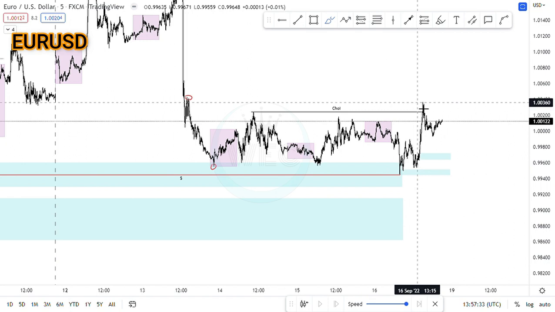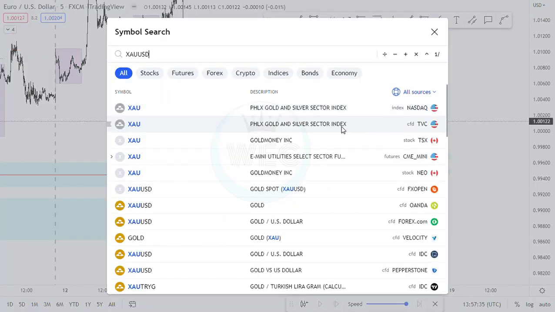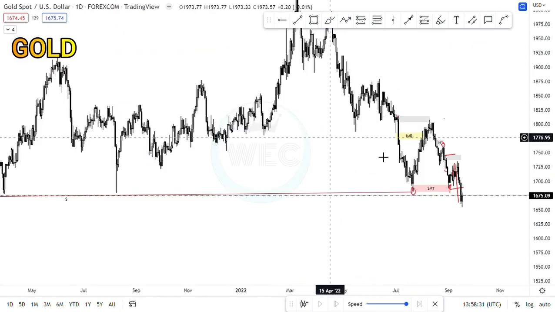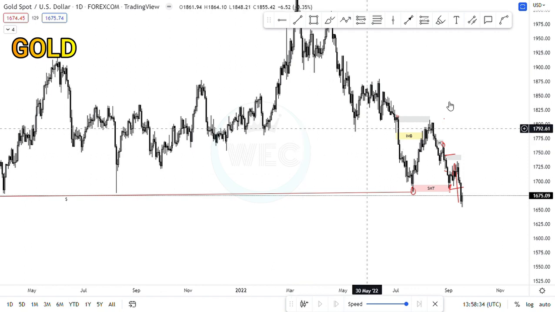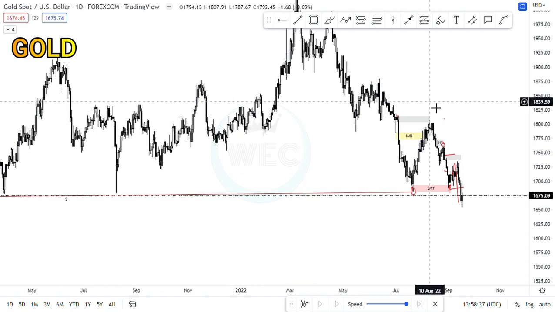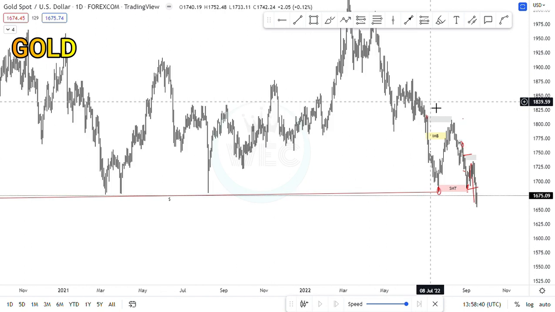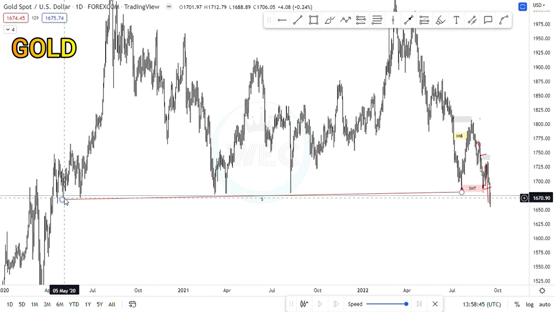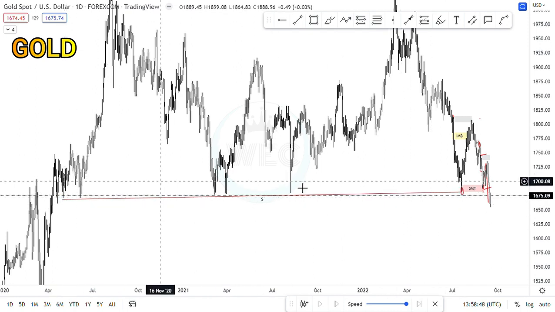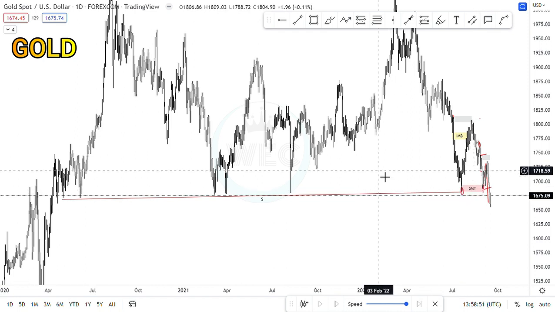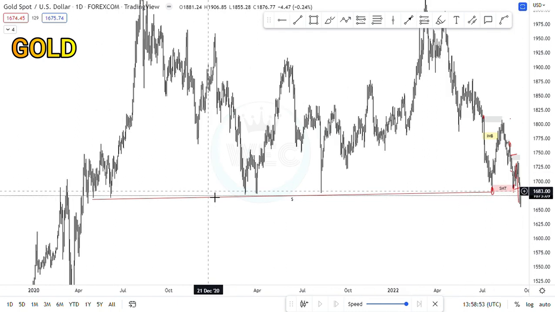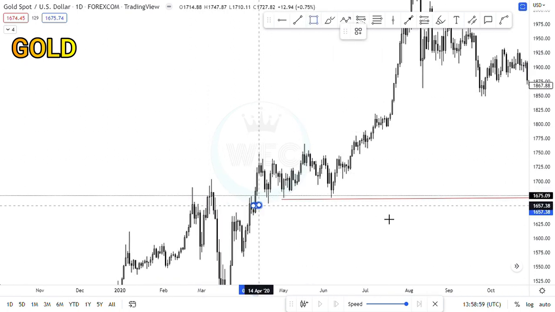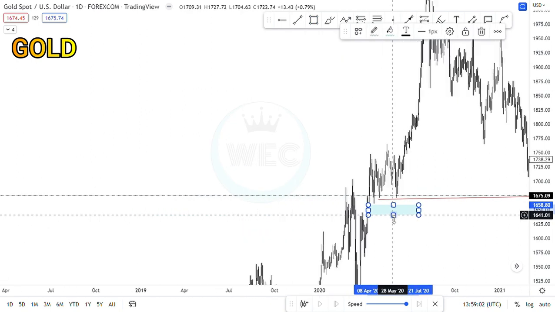Okay, so real quick, let's look at what is happening also on gold. So gold, we are going to start from the higher time frame, and I've been calling this price action for the past weeks, I think from the early weeks of August, and it has played out just like I called it. Right now we can see that this liquidity, which was built 2 years ago, has been swept. And the beautiful thing is, this liquidity wasn't just swept, it was swept into a range right in here, or an order block right in here. So that is how I'm starting this whole thing.